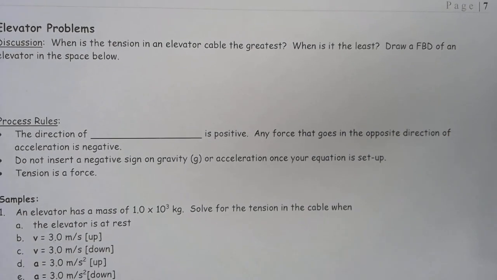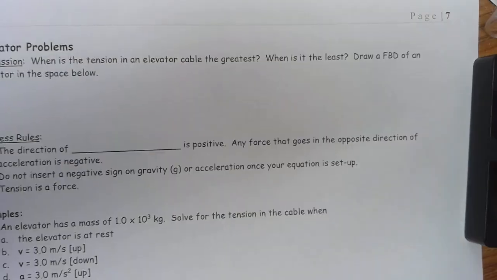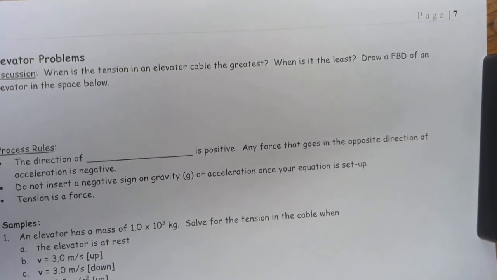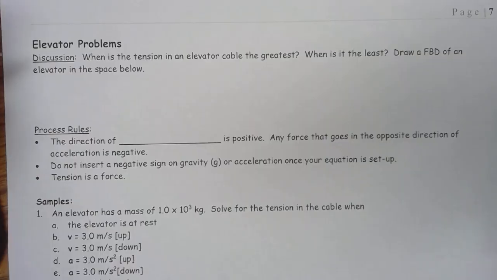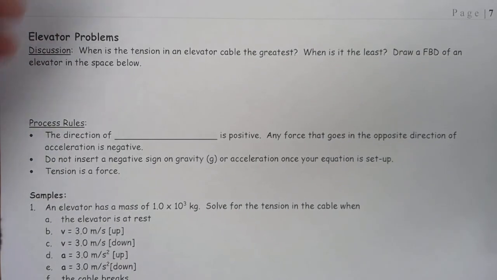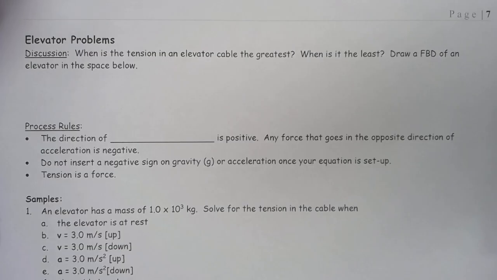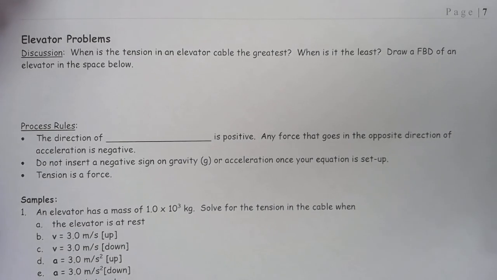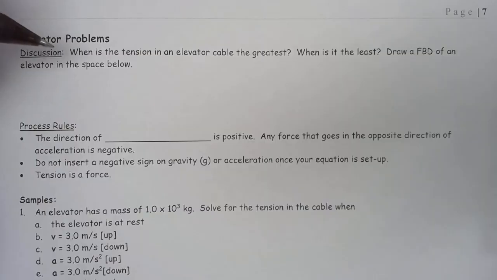This is a re-recording of page 7 of our notes, so that way we can have some audio to this. And we're starting off with elevator problems. The basic discussion is, when is the tension in the elevator cable the greatest, and when is it the least? And then also to draw a free body diagram of an elevator in the space below.